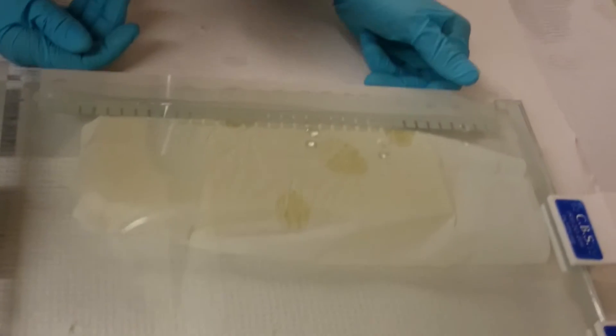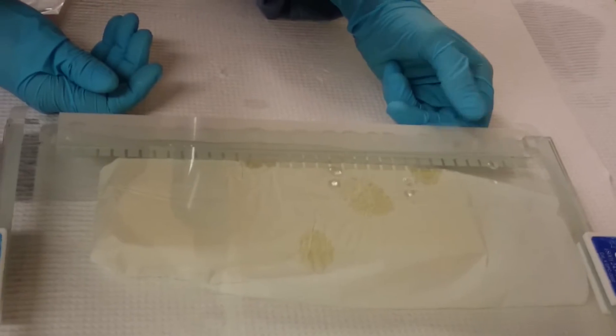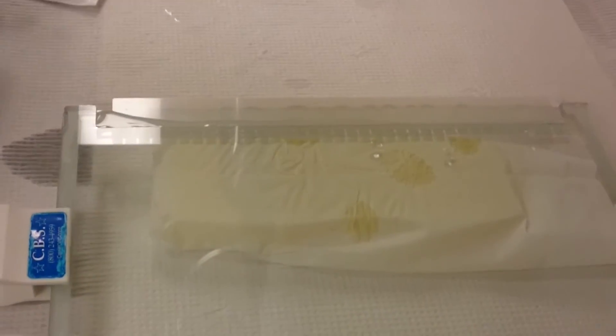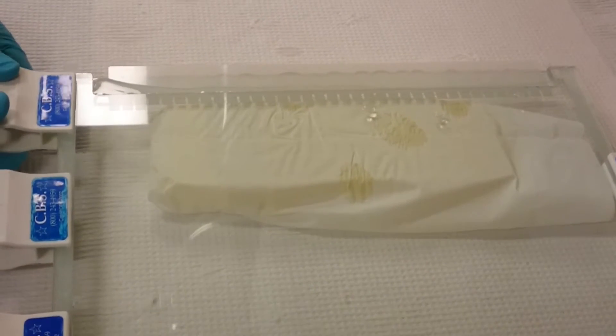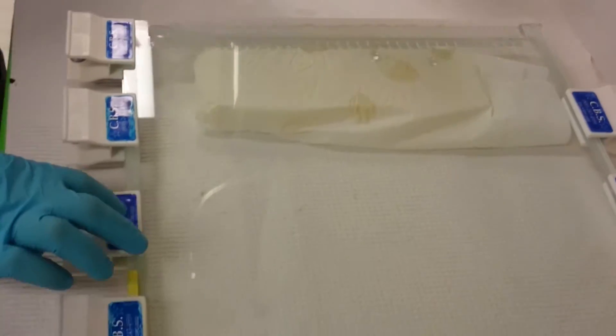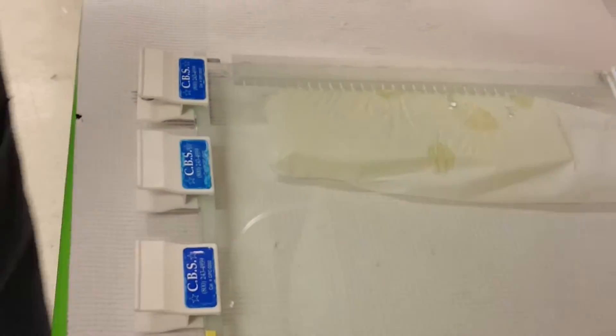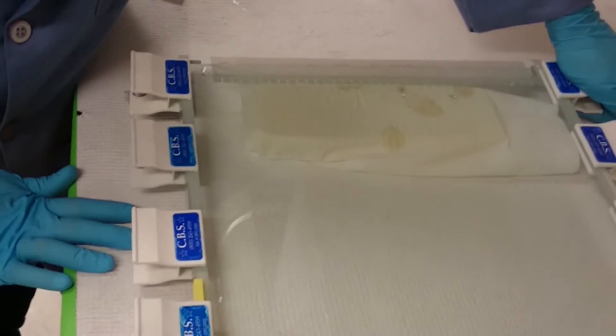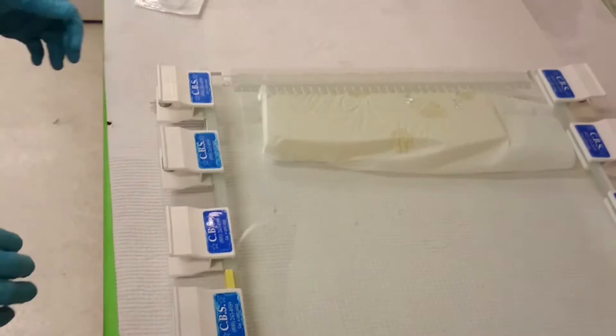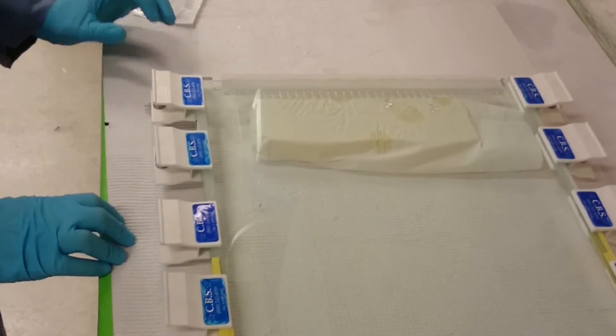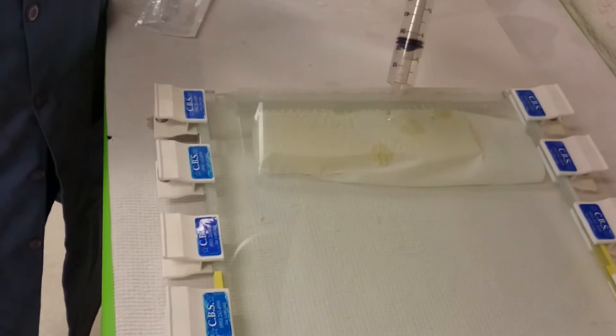Okay, so now I'm just checking that it's sitting there at the position I want it to be, which it is now, and now I can put the top clamps on. And all of these clamps are sitting on top of the spacers, not on top of the glass. And this is important so that the glass retains the exact shape it's going to be in once you take the clamps off.